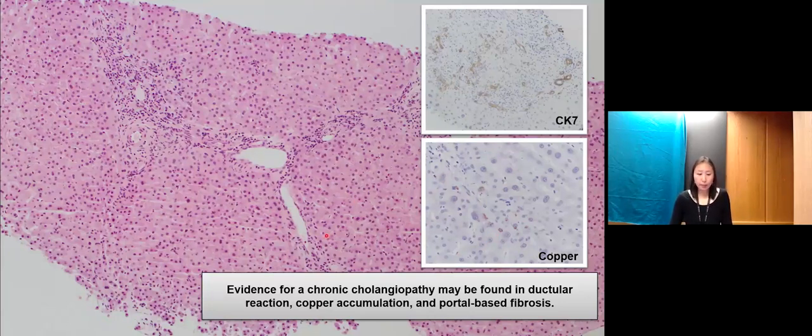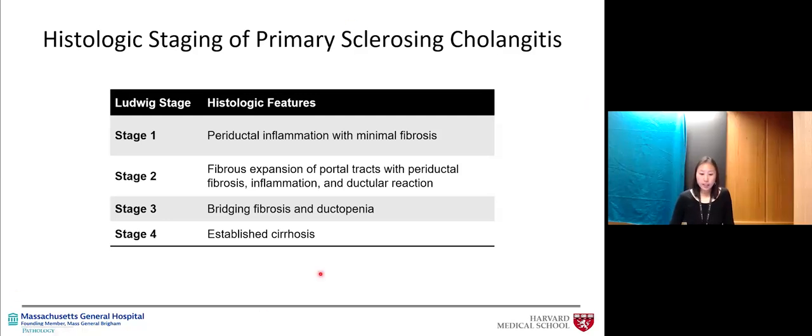The last thing that we can look at, because we are trying to support a chronic cholangiopathy, is that we would want to look for features of a chronic process. And so a chronic process would mean some sort of portal-based fibrosis that is evolving into a bridging fibrosis. And so that was the case for this case, where you can see here these portal tracts, a portal tract here, which is starting to bridge underneath. And so that kind of portal-based expansion and fibrosis, again, in context with the CK7 and copper stain, would help provide further histologic evidence for chronic cholangiopathy, which again, in the right clinical scenario, could represent some sort of small duct PSC.